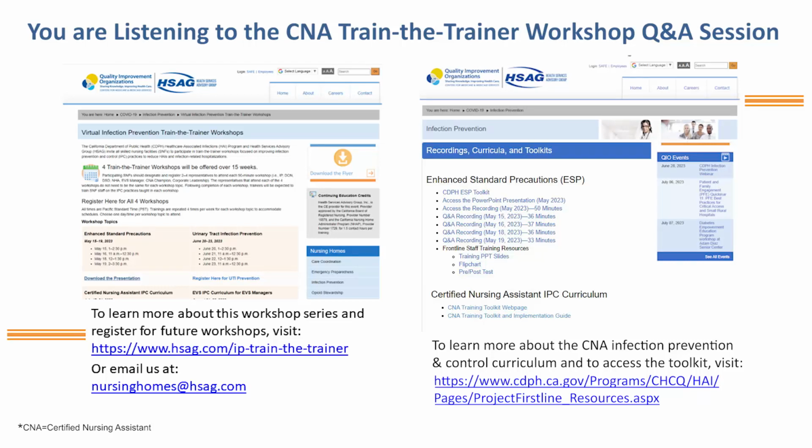Just a reminder, the toolkit and the implementation guide are not yet on our website. We are launching that at the conclusion of this week's workshops. That way we get folks to join our workshops, and we want to make sure it's nice and complete for all of you to use right away out of the box. So look for that on our Train the Trainer website shortly.